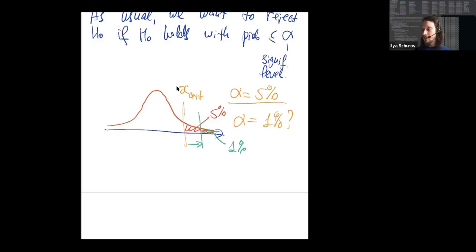It is possible that during the next decade this will change, and for example, people will switch to 1% because probably 5% is too large a probability of making an error. But currently, yes, it is 5%. But it is possible that in some problem you are asked to use a different significance level.